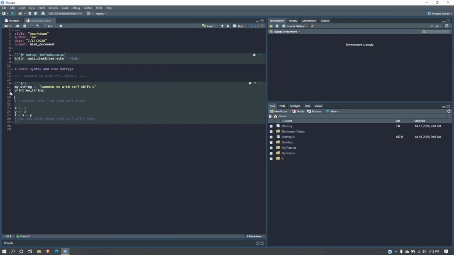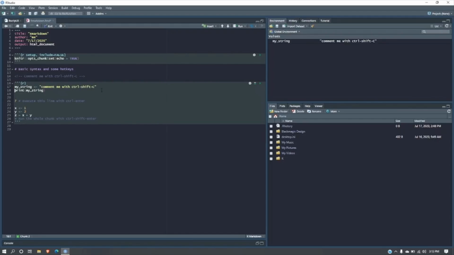So what we're going to do is we are going to actually assign some values to some variables, one of the most important things in programming. So I'm going to assign this string to the variable myString. So now I can run this line of code, specifically just this line, by doing Control-Enter. You can see that little green popped up here. That actually means that I actually ran this line.